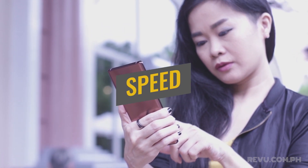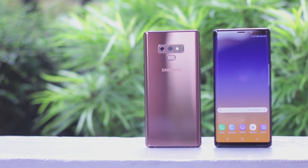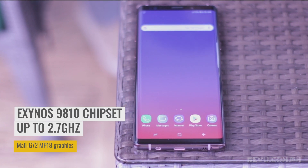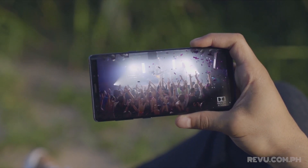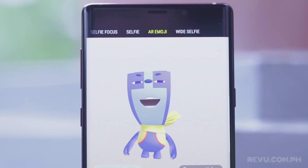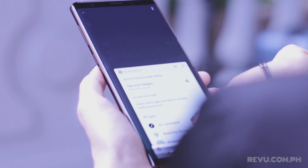Speed is another big talking point this year, and rightfully so. The Galaxy Note 9 is the fastest Samsung phone the company has ever produced. The Octa-Core Exynos 9810 clocks in at up to 2.7 GHz and starts with 6 GB of memory. The RAM goes up to 8 GB, the most you can get on any smartphone today. The Galaxy Note 9 absolutely flies through everything — apps open instantly, animations look slick, scrolling is smooth, and this phone is just a joy to use despite its size.